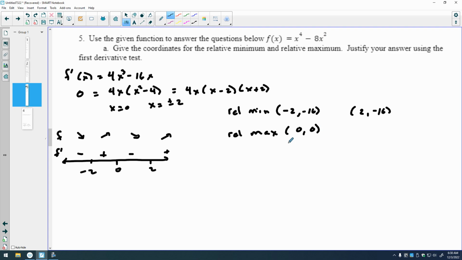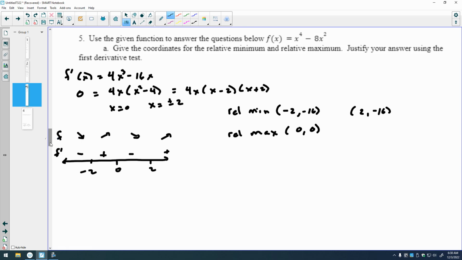All right, I'm gonna let you read my answer key. By the first derivative test, here's what I wrote on my answer key. By the first derivative test, since f prime changes from decreasing to increasing, or from negative to positive, at both negative 2 and at positive 2, these two values are relative mins. Also, since by first derivative test, since f prime goes from positive to negative at x equals 0, it is a relative max. Those words need to be written out. And again, if you look at the answer key, it is all written out.